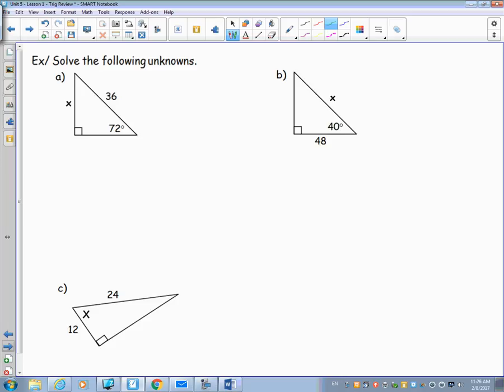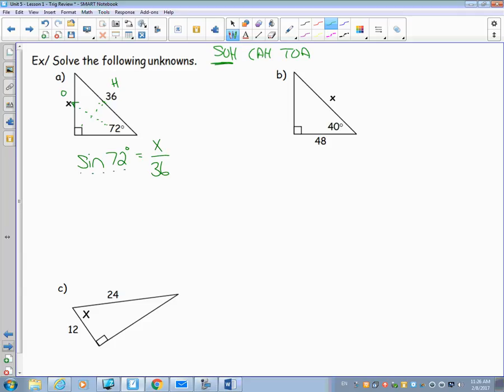Okay, so we'll try a couple. There's only three problems you can really do with SOHCAHTOA, and they all depend on where the x is. In the first question, first thing you want to do is label things. Hypotenuse is obvious, it's across from the 90, and across from the given angle, that's our opposite. SOHCAHTOA, we'll write down one more time to remind ourselves. I want to pick the two letters that are labeled, so O and H in this case. So the sine of the angle I use to label equals my opposite over hypotenuse, O then H.